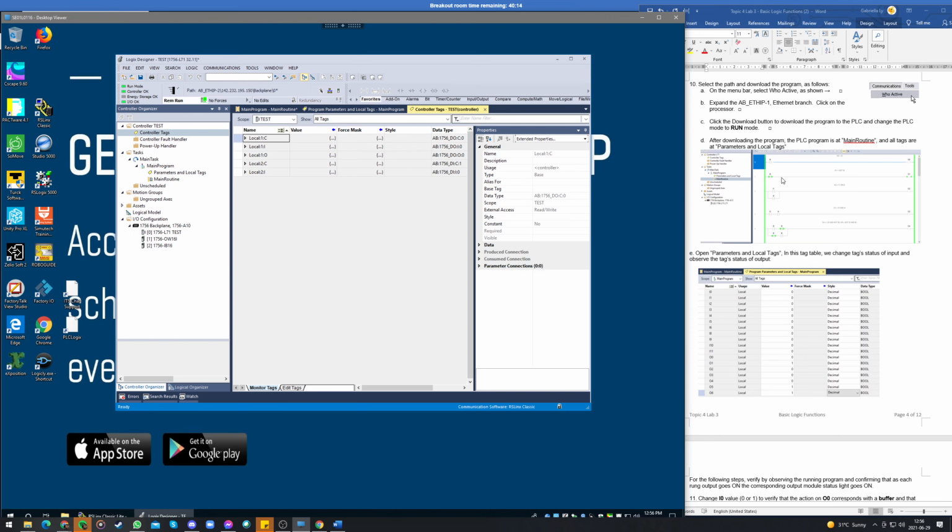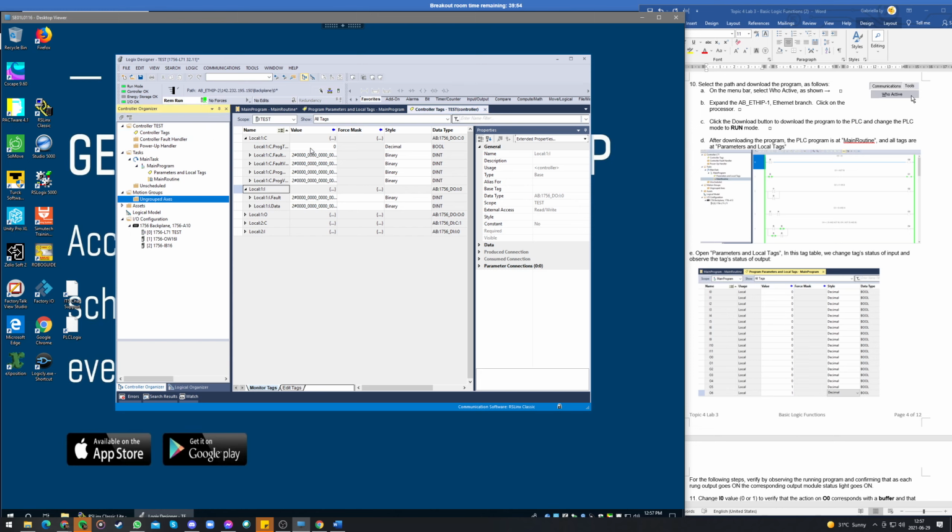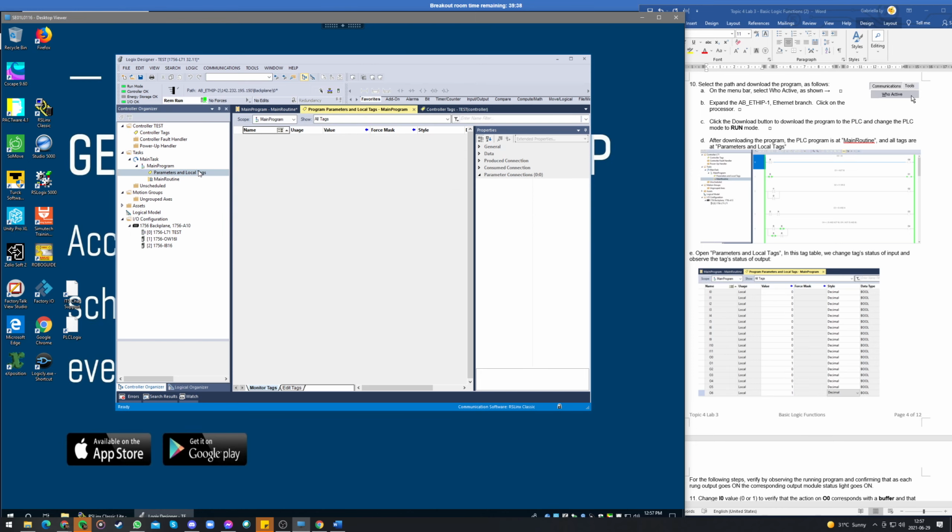He must have clicked one of those local 1C or something. See what the drop down menu looks like. Yeah, nice and confusing. Can you click to the left in that white space? This one? No, just slightly beside. Oh no, I guess you can't click there. I thought you could click in the alias name or make up something. I think to make the name, I don't think it's here, right? Maybe it's the parameters and local tags. Yeah, I think where you put the name was in here.